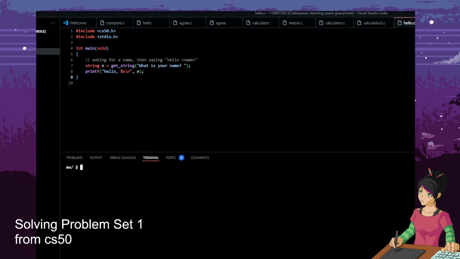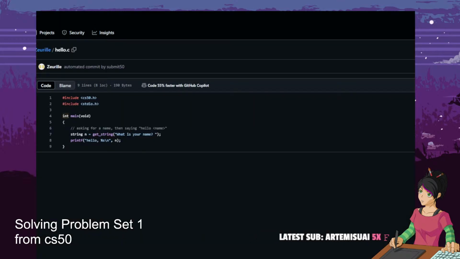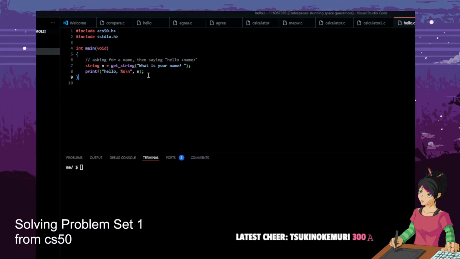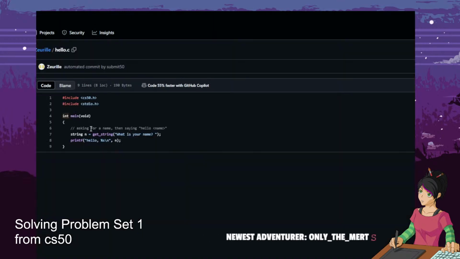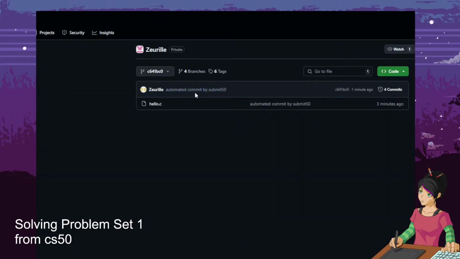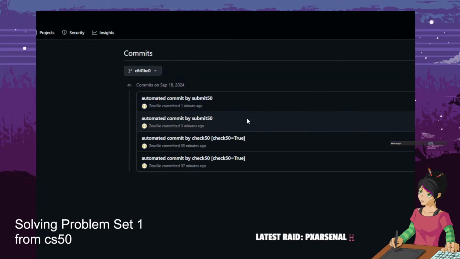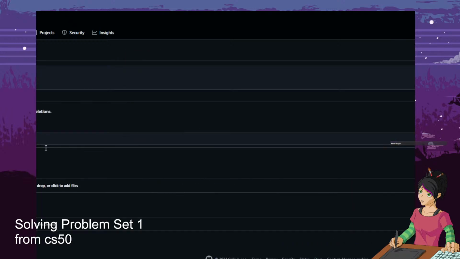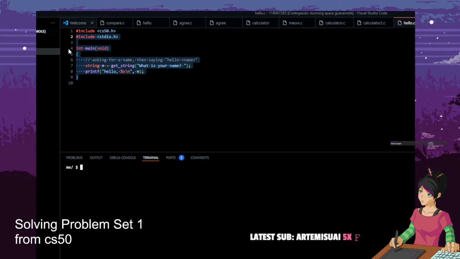I like them because the mistakes that I saw were the mistakes that I fixed. So I wanted to send it again after compiling it. Maybe I sent the uncompiled one. When I made these changes to fix it, I didn't compile it the first time. So I think I have to submit it again. Is it 4 commits? Automated commit by submit50. Anyway, I think the deed is done. I shall wait for my feedback.